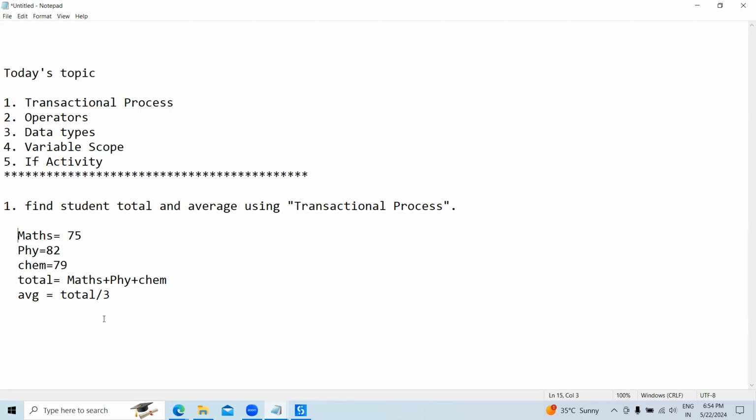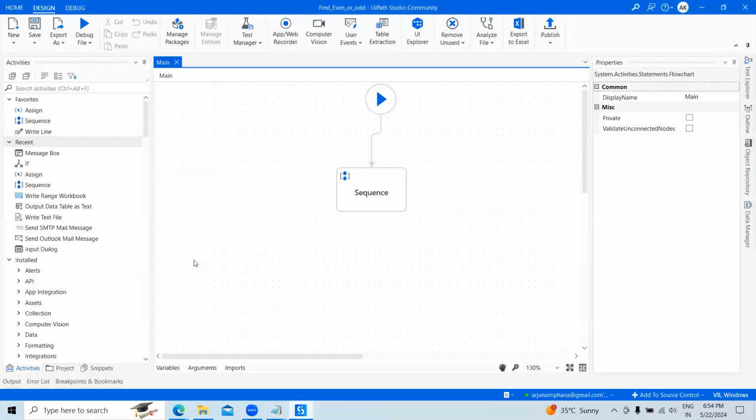Here, at the time of finding the average, you will get an issue, because after solving this expression, you will get the result as a decimal value. Observe this one. You must create the average variable with the double data type.